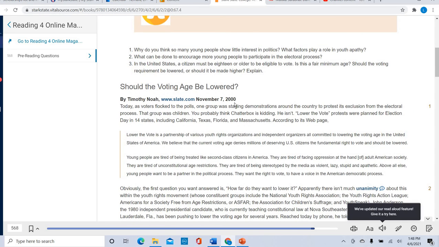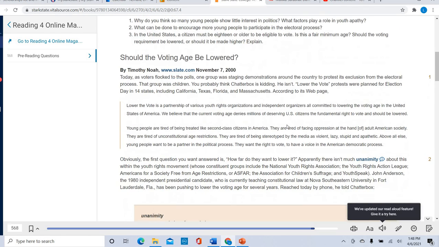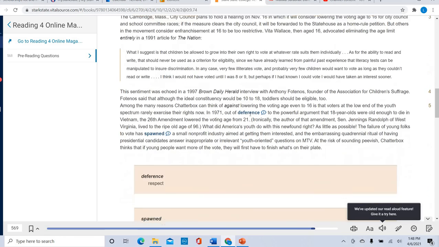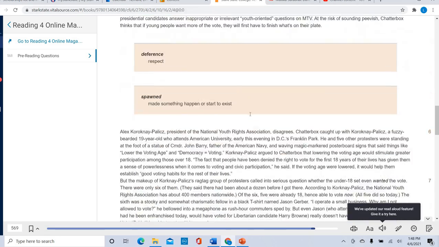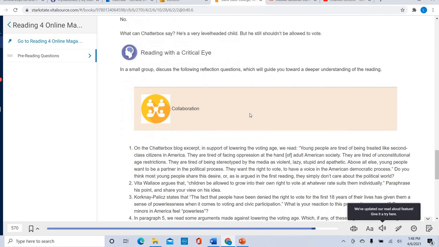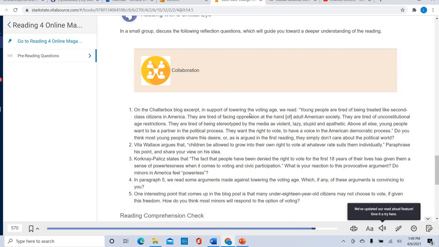Again, you can see it was written in the year 2000. So at this point, it's hard to believe, almost 21 years old, November. But obviously, the voting age is still 18. This was advocating for even lower. So go ahead and take a look. It's another fairly quick reading, but I think it's an interesting reading. And then we're going to be answering the short answer questions 1 and 3.